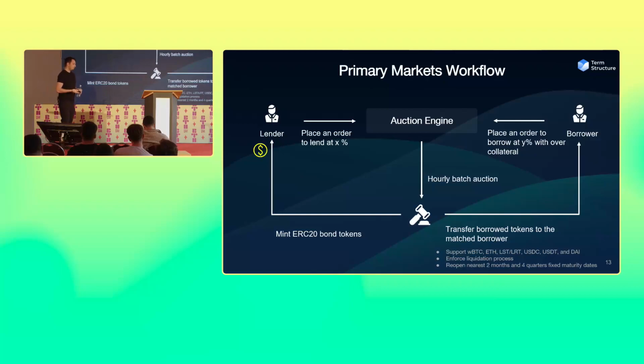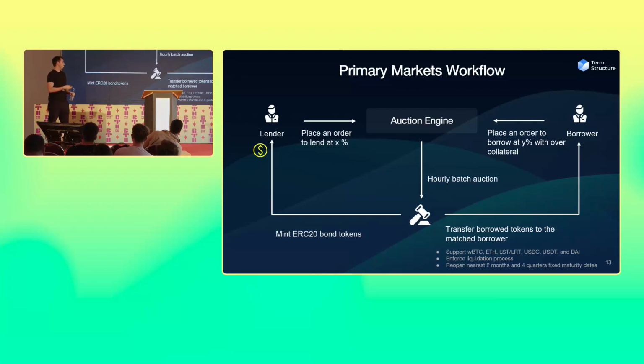Well, in traditional finance, when a US Treasury is issued and there's an asset manager that buys it in primary markets, it can go on and trade that Treasury in secondary markets. Why would you need that? Well, for example, let's say you were a lender, you've lent for 2 months at 5%, and in 2 weeks' time, people are really demanding to borrow for 6 months, and the borrow rate for 6 months, which was driven by market demand, is at 15%.